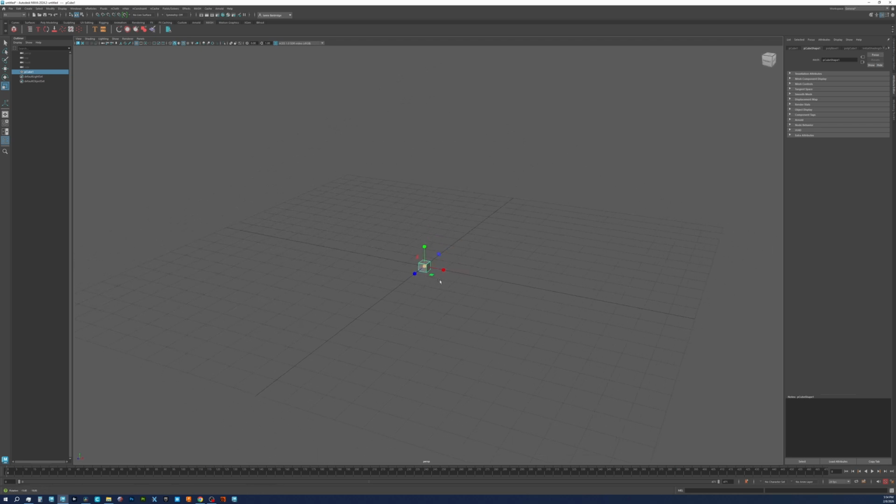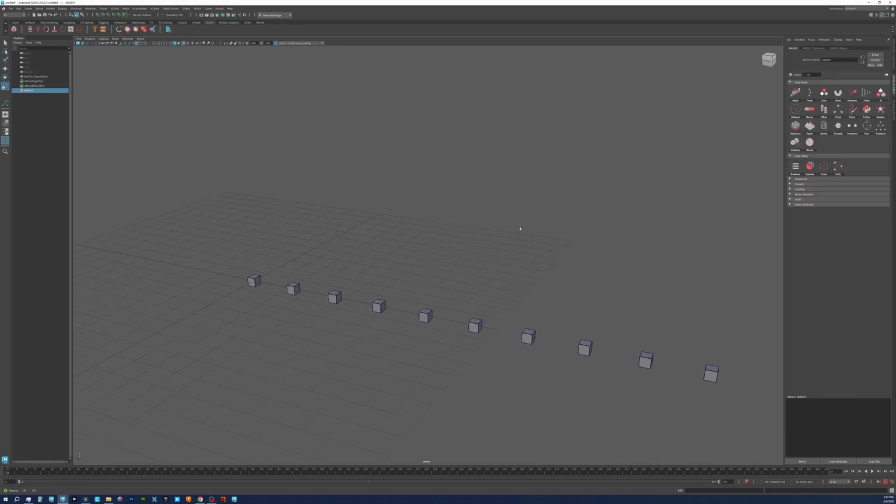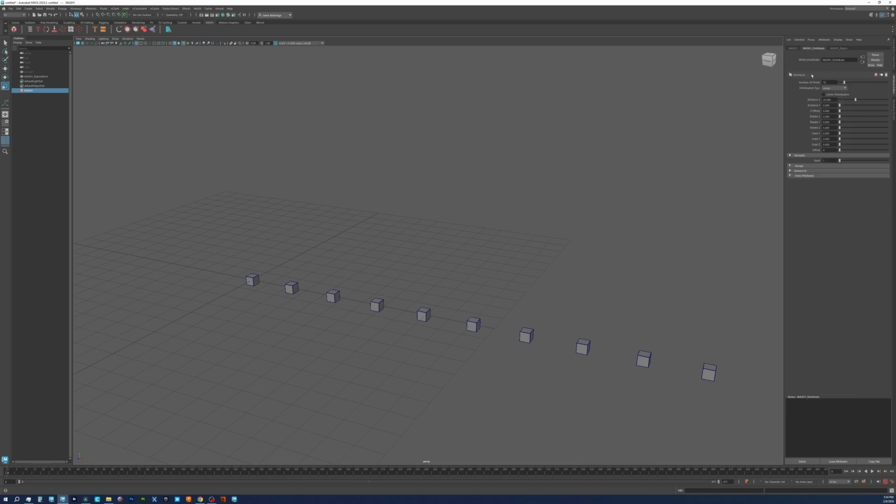Alright, let's scale that down. And remember, this is the parent geometry of the MASH network, and I can always come back and edit it if I need to. So here in our MASH shelf, I'm going to click the button to create a MASH network. And today we're just going to talk about distribution types. So right now the distribution type is set to linear. I can increase this, of course. There we go. And let's go up all the way up to 100.